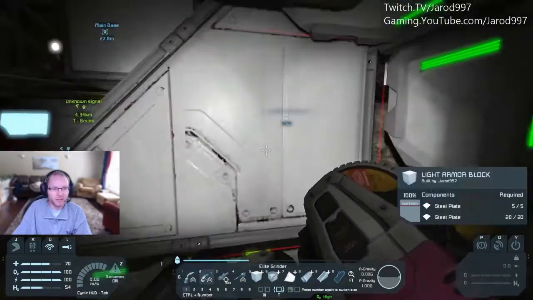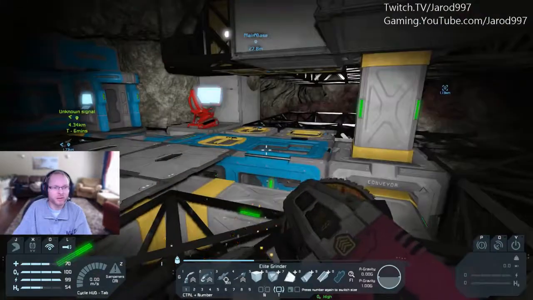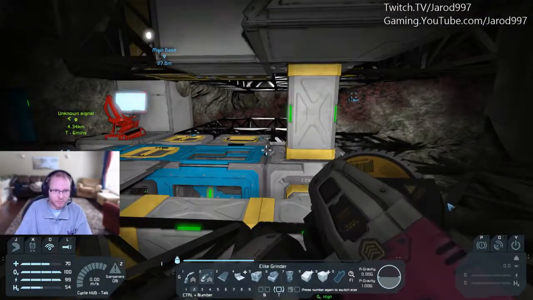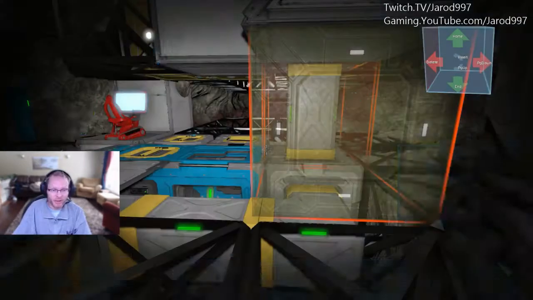You know, I don't like that. Let's put interior block there because they look nicer. Yeah, put the comments down there.